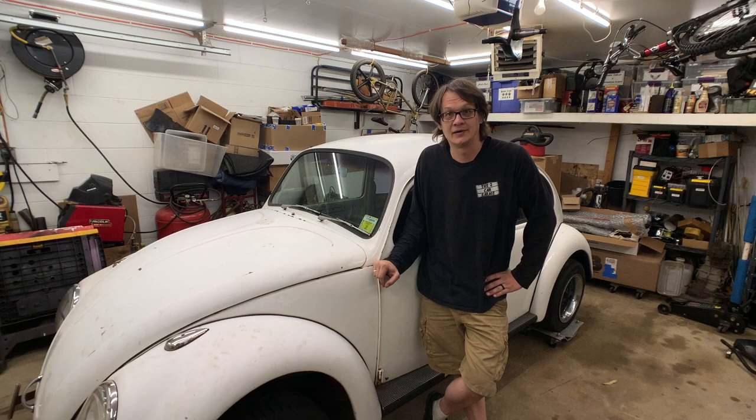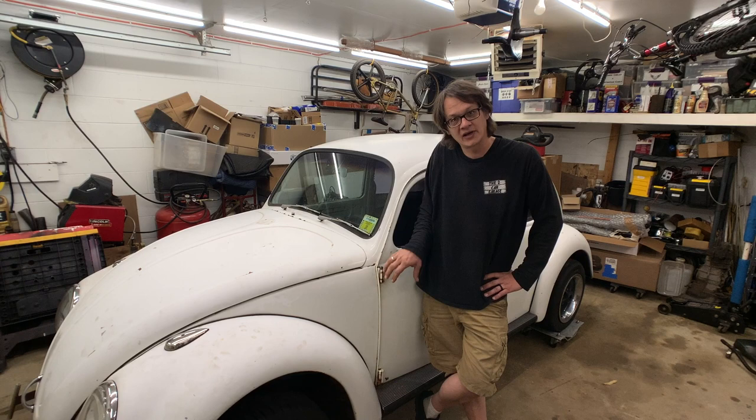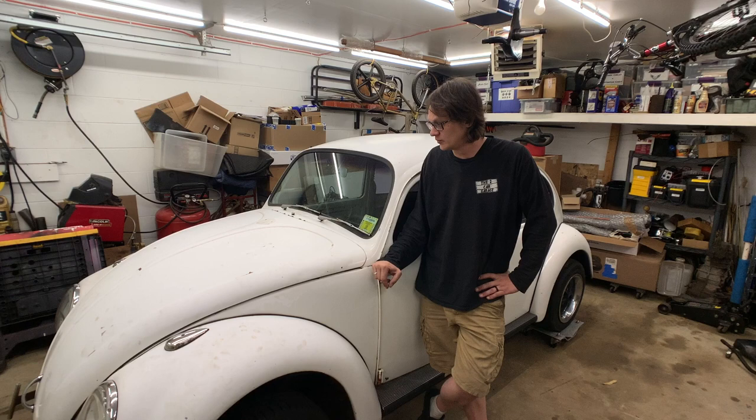Well, here we go. Today is the day we disassemble Curt's bug. Our plan is really just to get off all the major body panels and get the doors loose. I'm not going to remove them, but I want to make sure the screws are loose so we can remove them later. We've got to knock off things like the running boards. And then I'm going to go around and loosen all the body mounting bolts and remove them if I can.